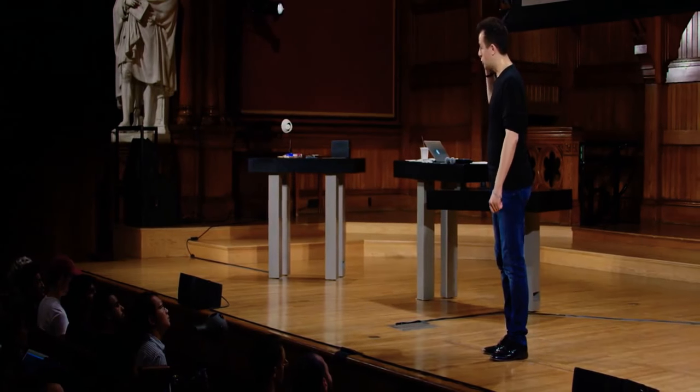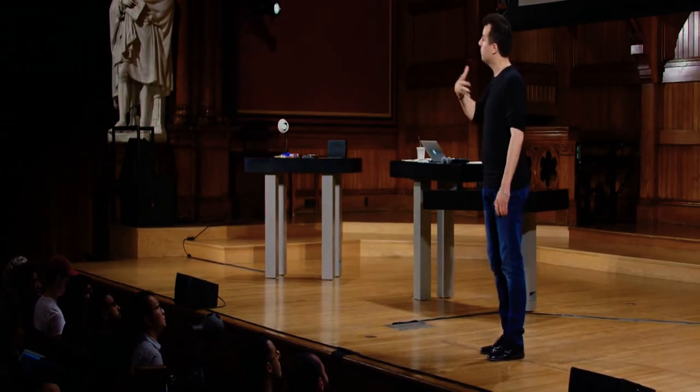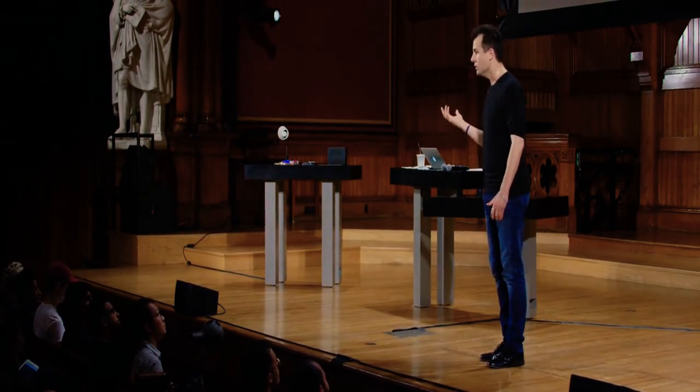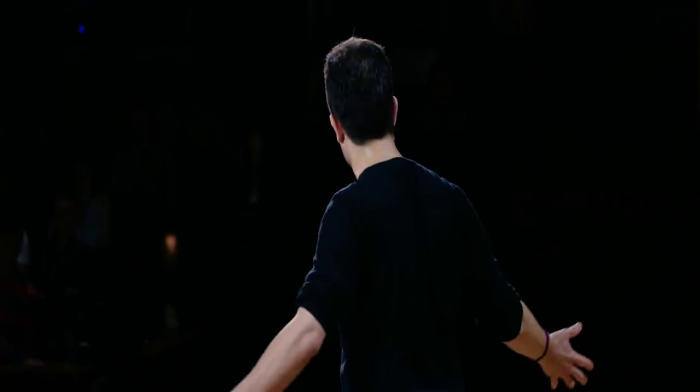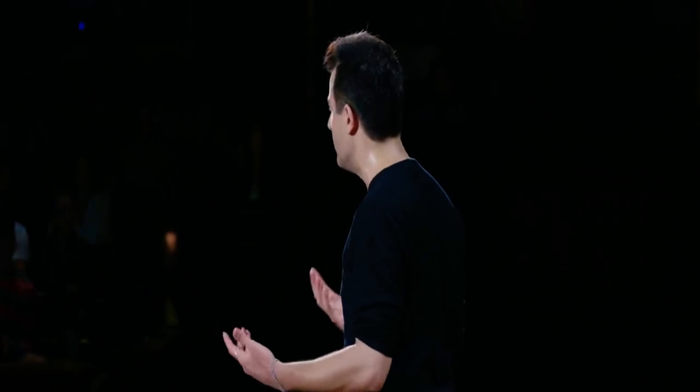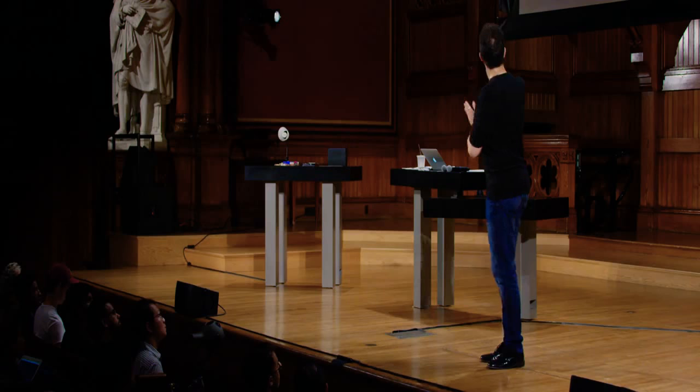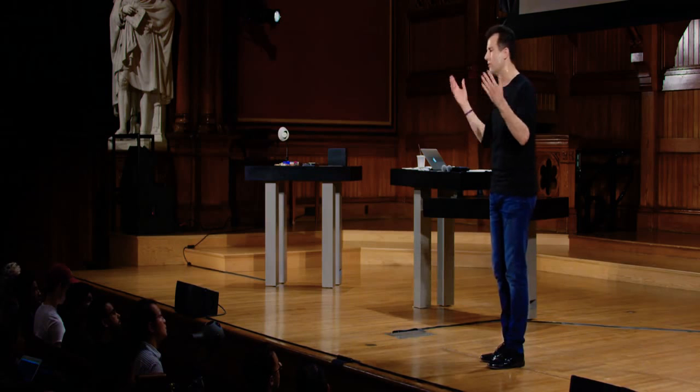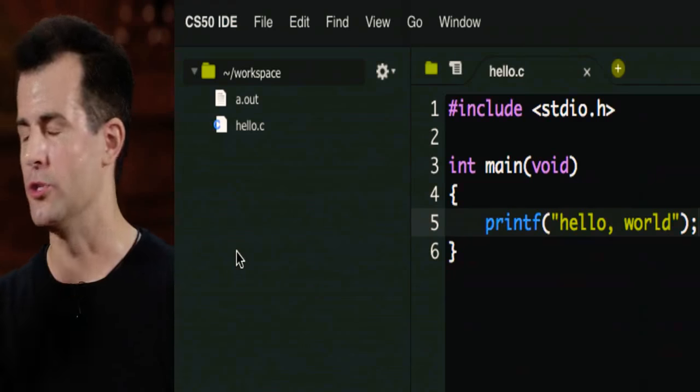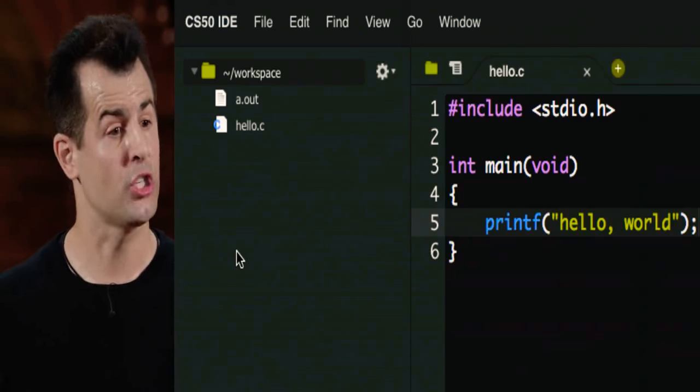So when I ran the compiler called Clang on my source code, I promised in the slide a moment ago that it's going to output machine code, zeros and ones. It would be a little annoying if it literally just spit out zeros and ones on the screen, because that's not useful for me, and the computer doesn't need to see it on the screen. So all those zeros and ones got saved in a file called a.out, just by convention. A is the first letter of the alphabet, and out is output, though the origins are a little fancier than that. But that's all, just the default file name.